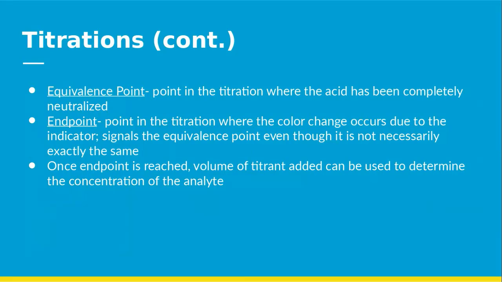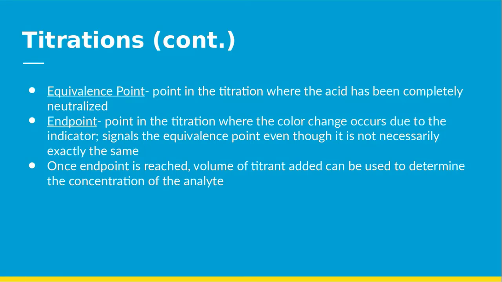There is a distinction, however, between the end point of a titration and the equivalence point. The exact distinction is pretty subtle, but the end point is the point in the titration where a color change occurs. That color change does not technically necessarily mean that it's the point where it's equivalent, because we can have other indicators as well. Usually with phenolphthalein, the whole point is that the endpoint is very, very close to the equivalence point, and because of that, we can determine the concentration.